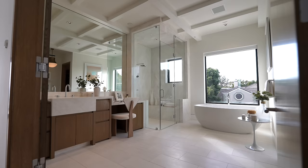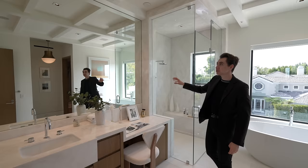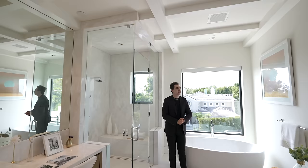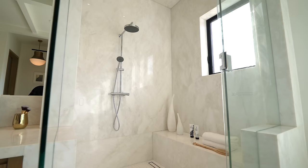This is primary bathroom number one that we will be seeing here in the primary bedroom suite. You've got the beautiful built-in vanity right here with the stone countertop. Massive mirror is mounted on this far side of the wall. If you pan up for me, you've got the coffered ceiling detail. Adds some additional character into this room. You've got the nicely tiled floors, which carry on into your glass enclosed walk-in shower section. You get natural light into this space.